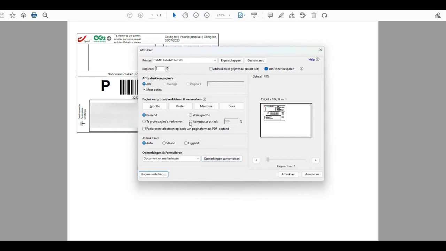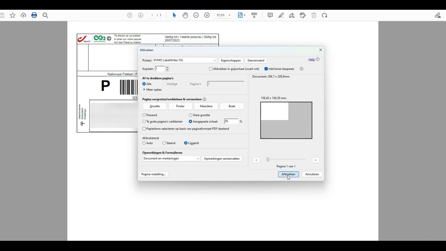And now we go to select, in Dutch it says aangepaste schaal, in English it is the scale adjusted by yourself. And then the position on which it has to be printed, you can choose it as well. And if you select here the third option, it's the landscape mode. And then if you downgrade the scale here a bit to, let's say, 95%, that should do the trick.